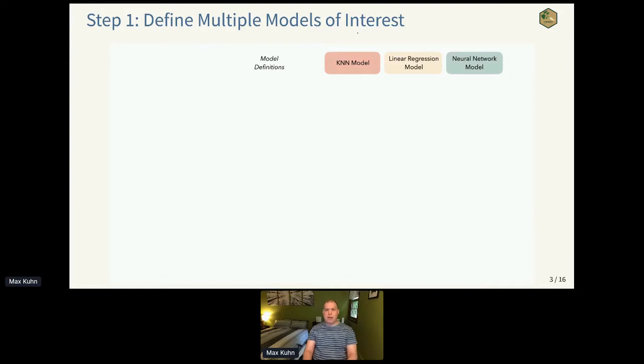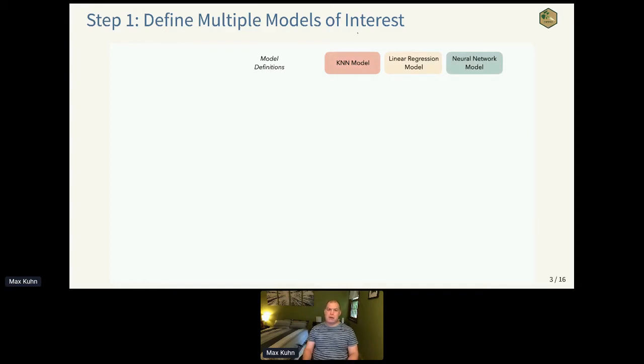And so, for example, if we did like a k-nearest neighbors model, linear regression or neural network, we might look at those three as being potential members of the ensemble. So the first step is defining them. So with the linear regression model, if it's like ordinary least squares, it's not really all that complicated of a model. But for things like neural networks and other models, we have these things called tuning parameters. And tuning parameters are different configurations of that particular model. They're like submodels that we might test to see which one works better. So if we're looking at a k-nearest neighbor model, the tuning parameter would be the number of neighbors. So we might try a 1 nearest neighbor model or a 5 or a 10 nearest neighbor model.